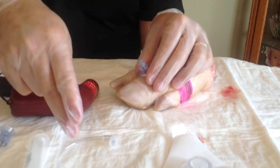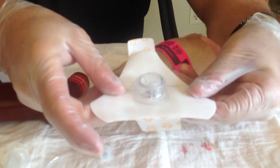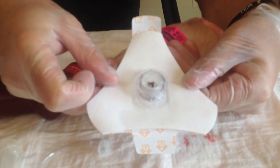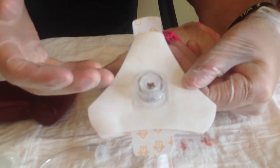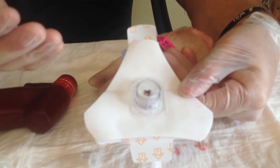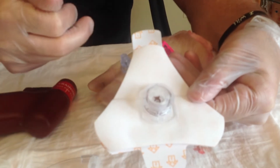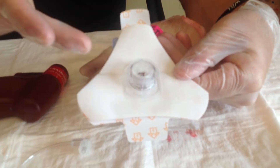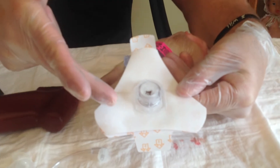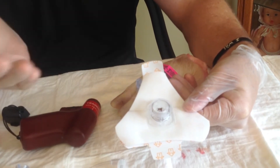Once it's in place, before we hook up our extension tubing, we go ahead and hook up the stabilizer. When you look at the stabilizer, it does a really nice job of two things: number one is making your needle stay put; number two, it does a nice job of covering up the site as well. When it comes to the dressing, it says on one side 'pull one,' on the other side 'pull two.' Much as with Dr. Seuss, you pull one, pull two, and once it's in place, it stays put.